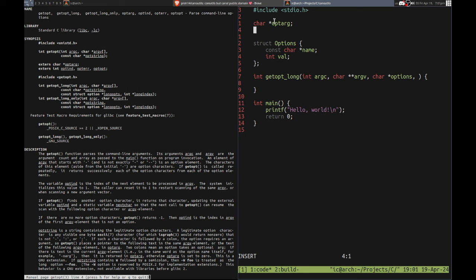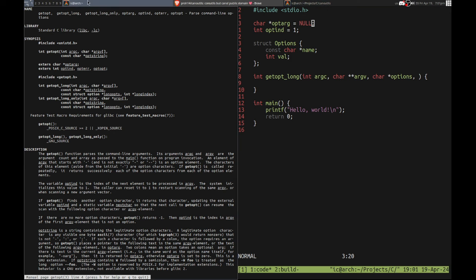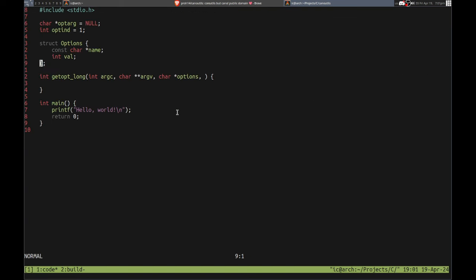So I'll make it external or whatever later. Yes, we need that, so that's how much we're going to iterate it by. It'll be 1 by default, because you're always going to iterate over that. And then opt_arg, it'll point at the argument, so it can be null, and I'll just set it to null. Okay, options, and then wait, what was the last thing?